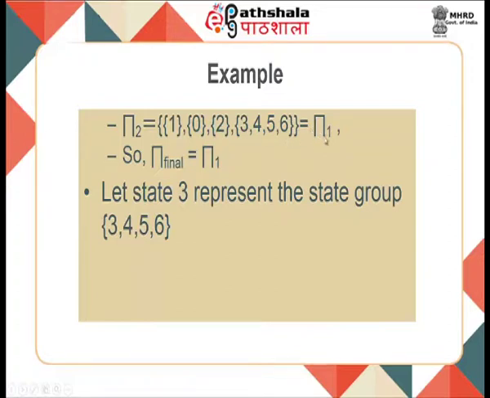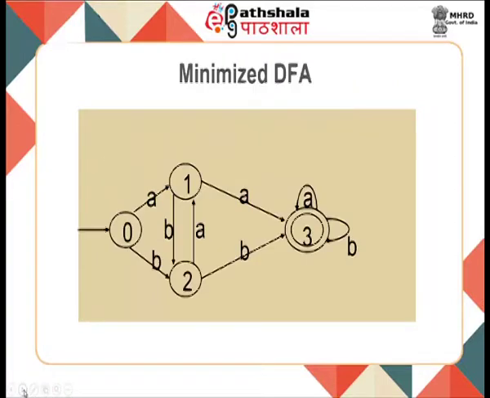Since I have the same number, I say that this is going to be called pi final. So, you have to keep on doing this until you do not get any new group. Let us now say I am going to represent this group with the number 3. I can call it with any number, I am just calling it with number 3. So, how does it look?